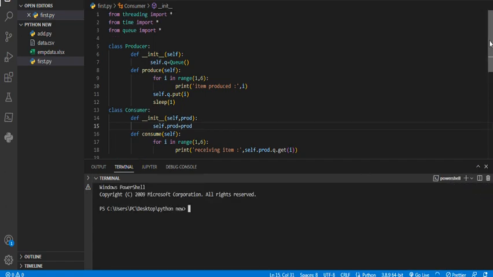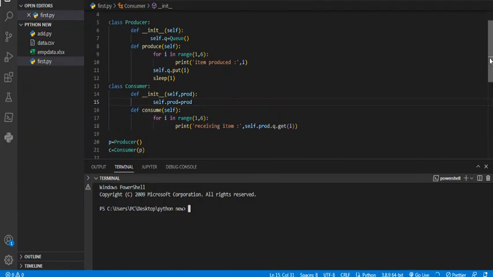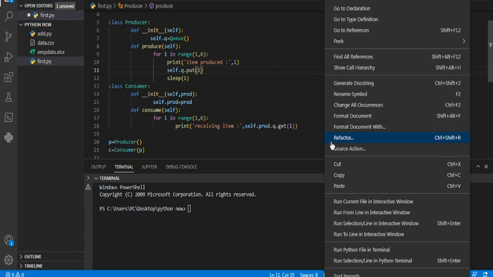What's the problem? Sleep 1. The problem is an indentation error. Now we'll get it.